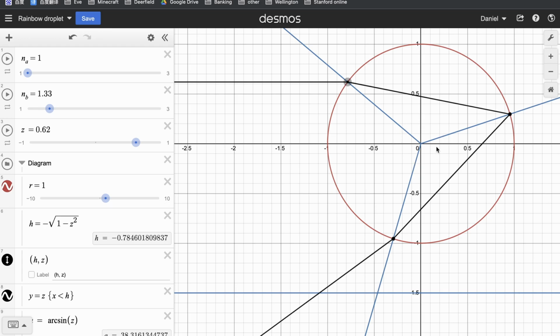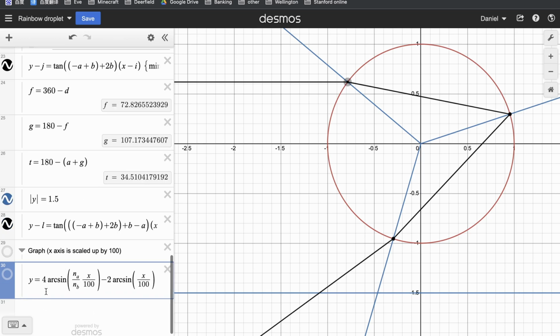The way I eventually found it is by noticing that this angle over here from the negative x-axis all the way around to this blue line is equal to the angle from this blue line all the way around to this blue line. We know all three of these angles, so we can find the size of this overall angle. That angle is equal to this angle, and knowing this, we can find this over here, and knowing this, we can find this. And so now we know this angle, we know this angle, we can therefore find this angle, and the final output angle. So after you go through that entire process and simplify the expression, you end up with this equation for the angle of the outcoming ray, given the height of the incoming ray.